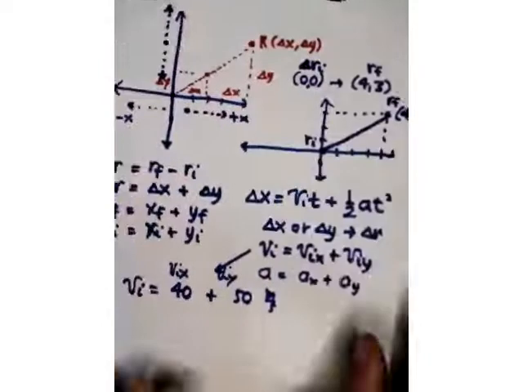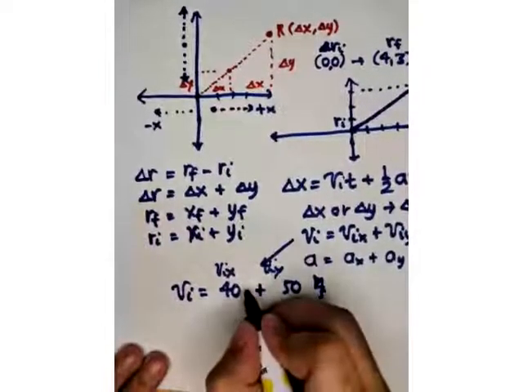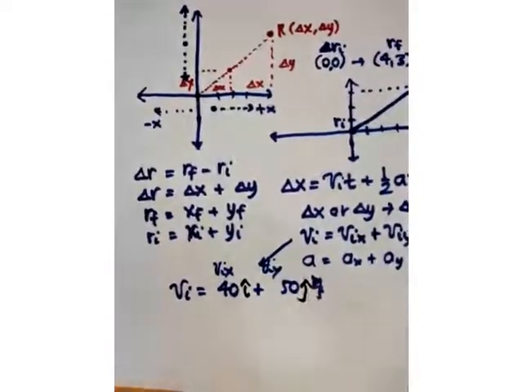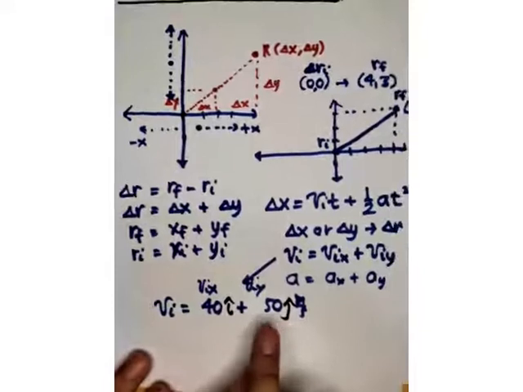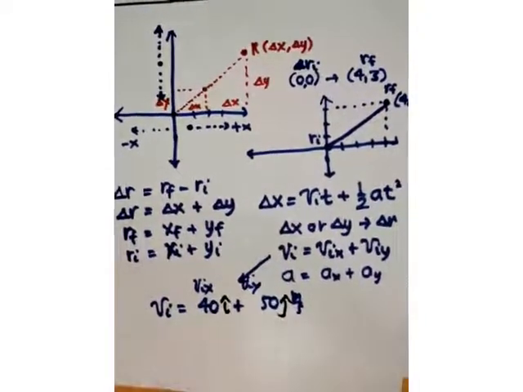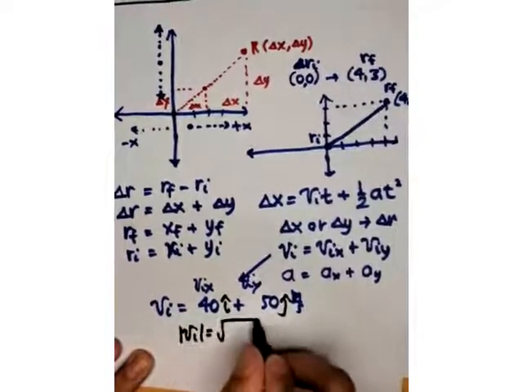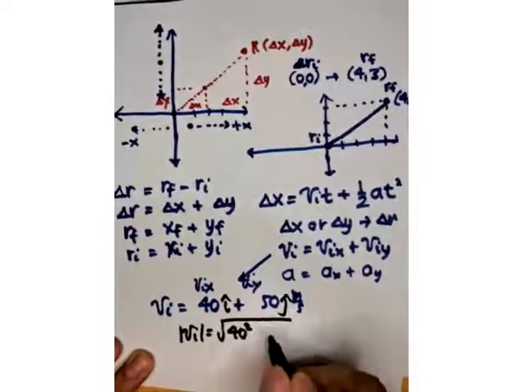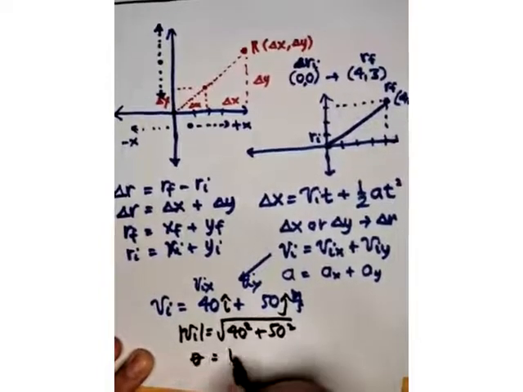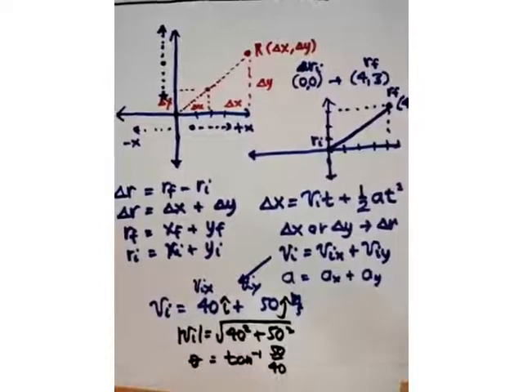Okay, kung mabalik ako sa velocity natin, para hindi ako malito. Yung velocity natin ay meron siyang x component na 40 and then meron siyang y component na 50. So, hindi na natin siya pwedeng i-add. Kung gusto natin kunin yung magnitude ng velocity din, we'll have the square root of 40 squared plus 50 squared. Kung gusto natin kunin ang direction ng velocity, so that's arctangent of 50 over 40.